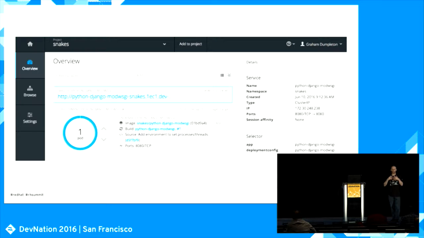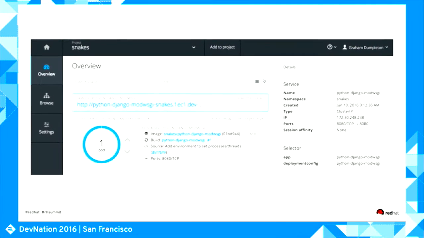And once it pulls down that source code, although I've mentioned installation of packages, OpenShift's actually going to do that for you. So it will identify that you've got a requirements.txt file in that source code repository, or you're using a setup.py which has dependencies listed in it, and OpenShift will go and install those dependencies for you as part of building that image for your application. It'll also go and set up various scripts inside of there, such that later on when you go to deploy that image and run it, the web server will be automatically set up for you. So you don't need to worry about any of that. OpenShift will handle it all for you.